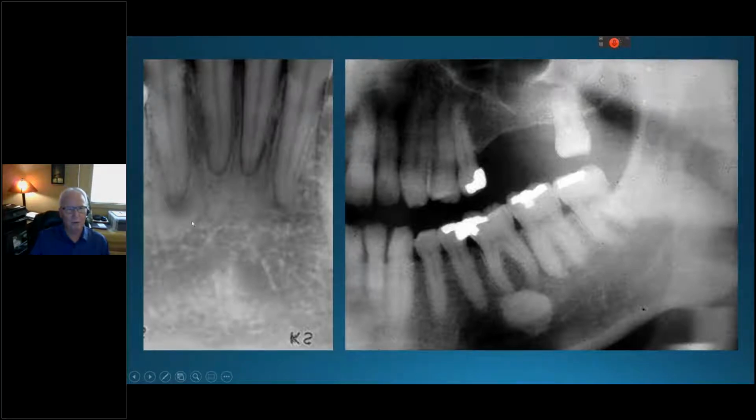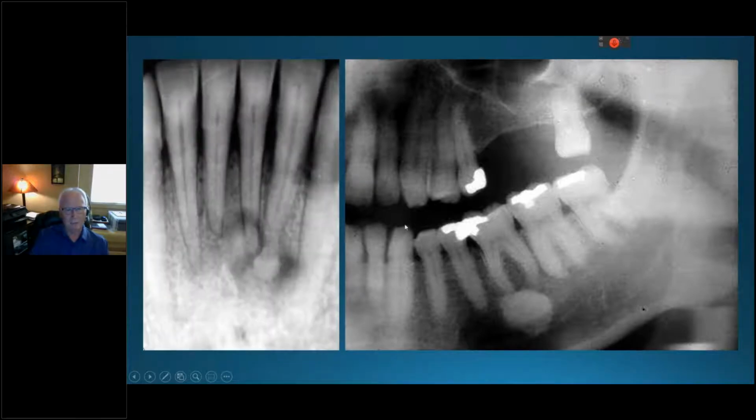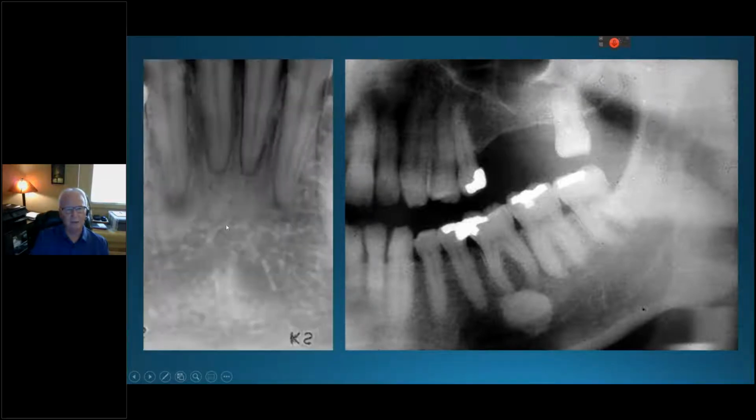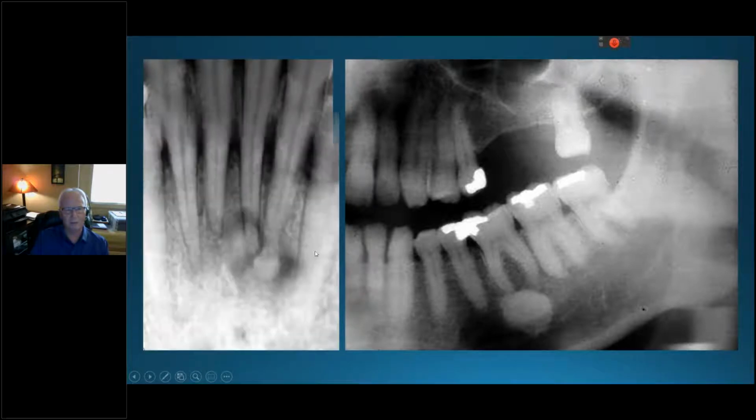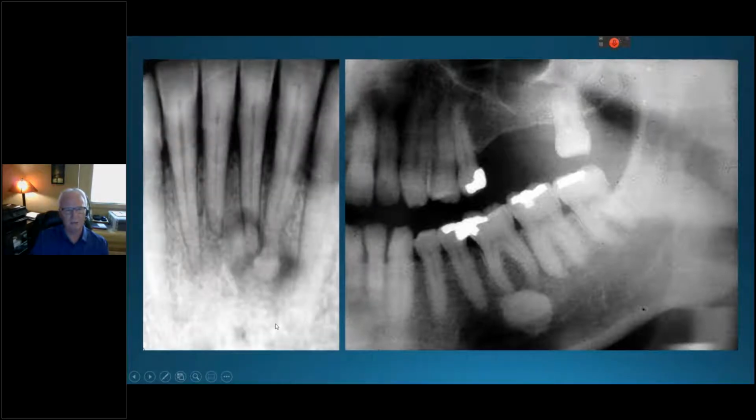Certainly you would have to correlate this kind of finding with anything that you had seen on the radiograph or the cone beam, which we'll see later. On the right-hand side is a scanned panoramic image of a film-based image, and you can see a big ball-shaped radiopacity. This could be any number of things in your differential, some exotic and some very common. So let's go through some of the common things. Periapical cemental dysplasia, as I said, has several stages. The first one I showed you was the early stage.